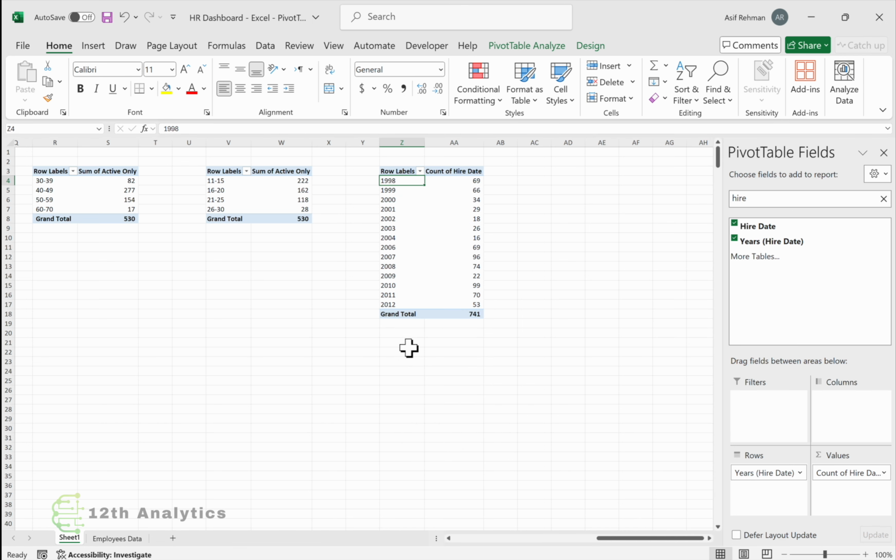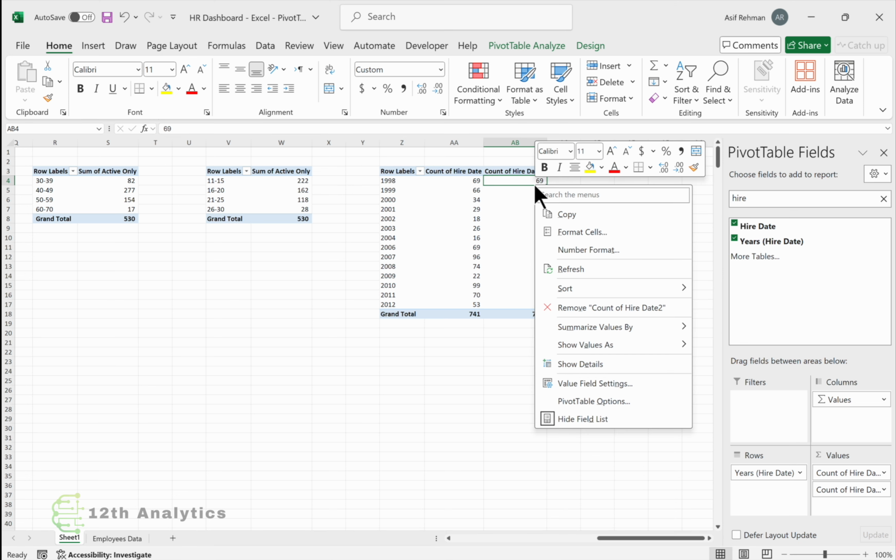Perfect. At the moment this pivot table is showing the number of hires in that specific period, so we need to find the running total. Drag the hire date again, and now we have the count as well.